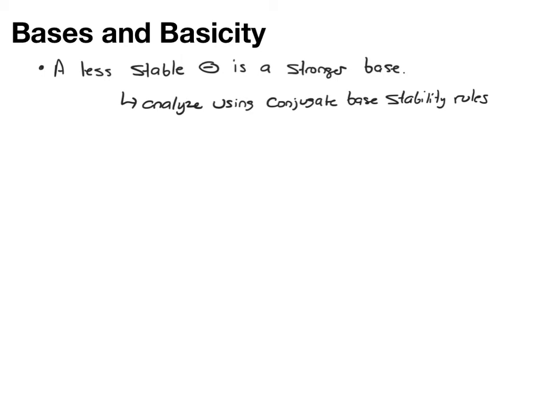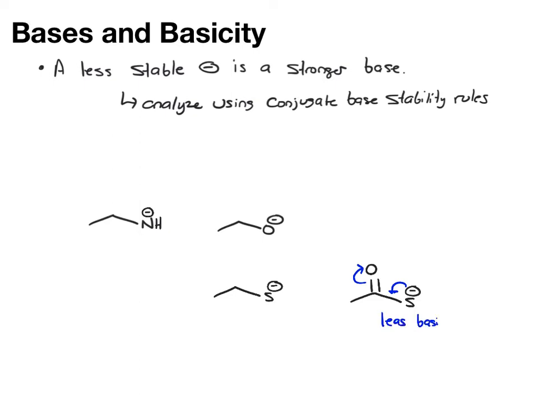So let's apply this to a few examples. If we just look at these, I'm going to start with the compound on the bottom right. Here the negative charge is stabilized through resonance. So this is going to be the least basic. Then comparing that to the non-resonance stabilized S minus, this one will be a little bit more basic. But between these, we know that oxygen and sulfur on the periodic table, sulfur is larger. So this anion is more stable due to size compared to oxygen, which is less stable.